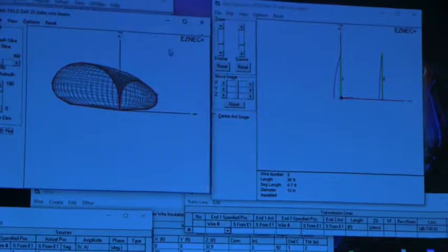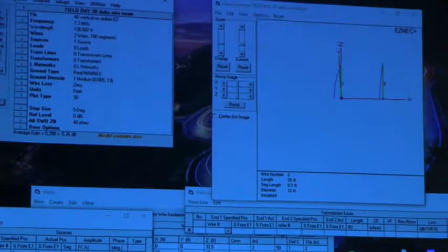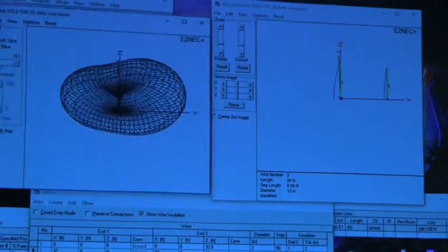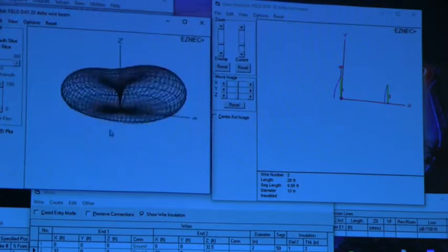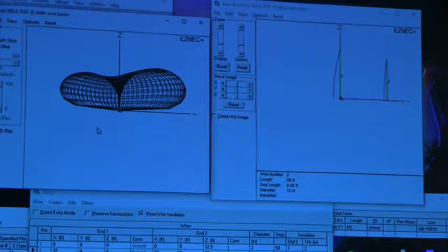We could make it the other way, Gene. Now, what have you got this one? 35? Yeah. Make it, say, 29 or 28. And now it's acting as a director. Now, if you really want to have some fun with these things, you divide the power and feed two different ones in phase. You can make these things do all sorts of things.